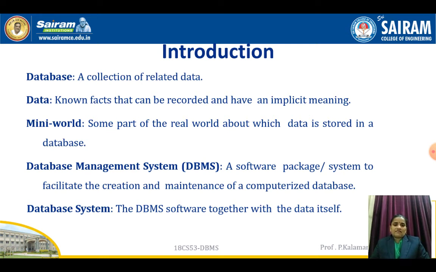Suppose we take booking a ticket in the railway system. There they maintain a database, IRCTC. Before booking the ticket, you have to give your name, your details, from which place to which place you want to go: source, destination, date, name, train number, and so on. This collection of information is called data, and this is called a database system.